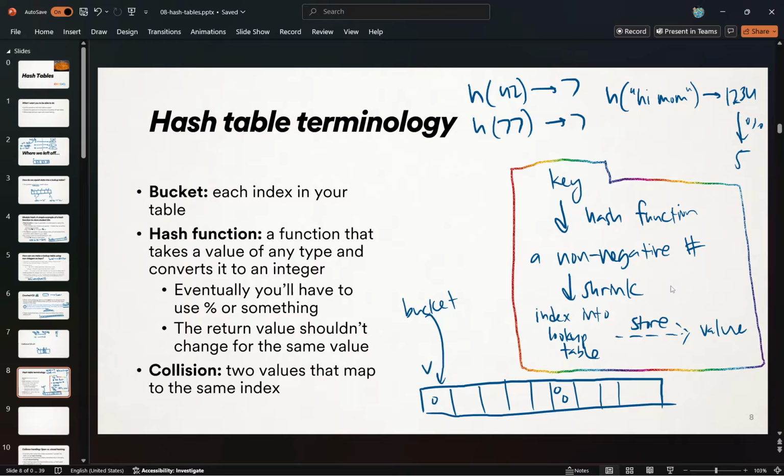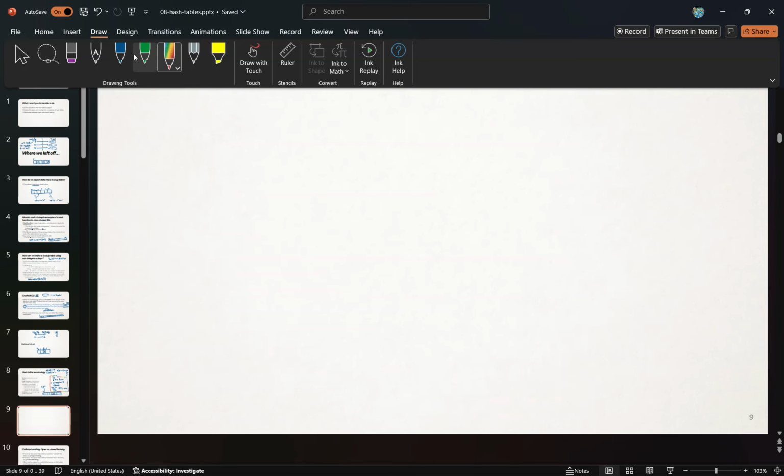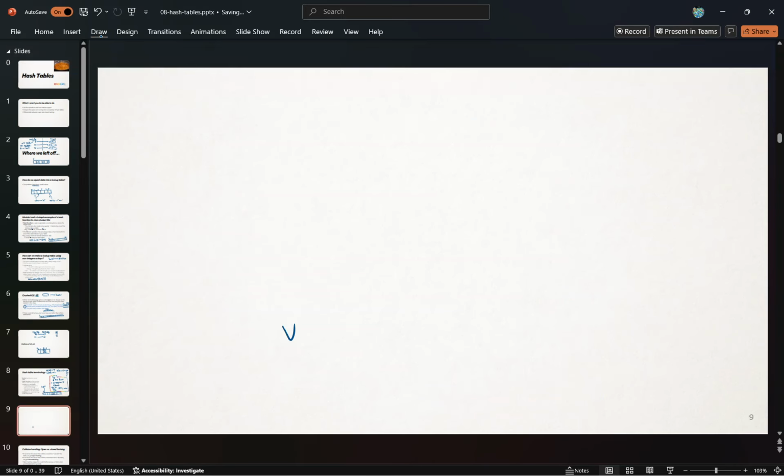I guess we might as well have a concrete example. Here, let's run this idea on paper. So let's say I will give you a hash function. Here is my lookup table, my vector v. Let's say it's got 5 buckets, 5 indices. So indices 0, 1, 2, 3, and 4 to choose from. And let's say that I've got integer keys mapping to string values.